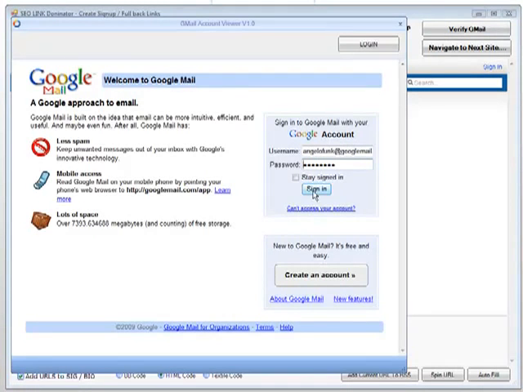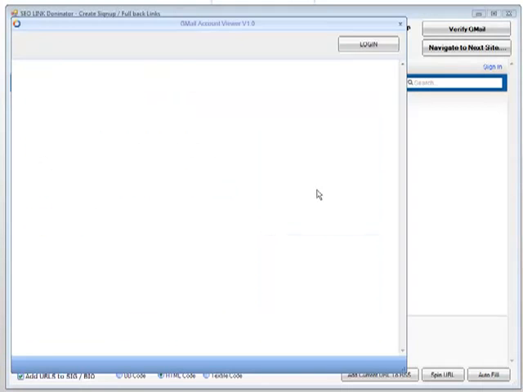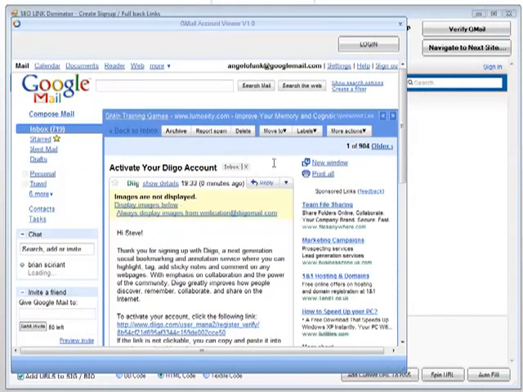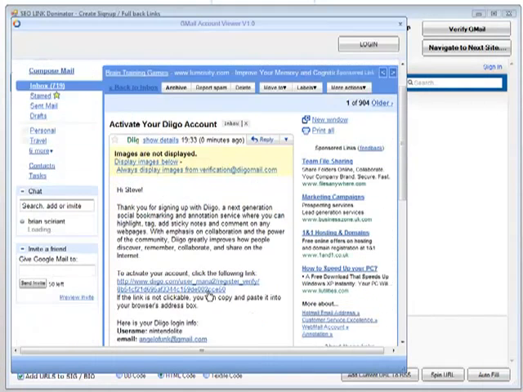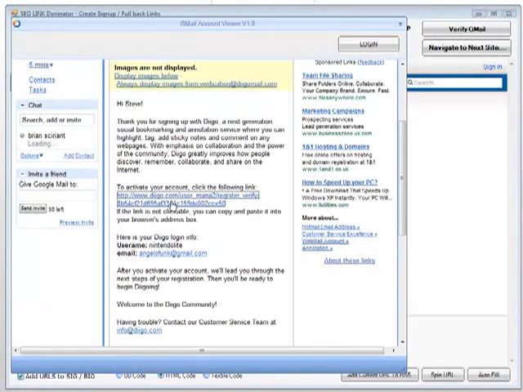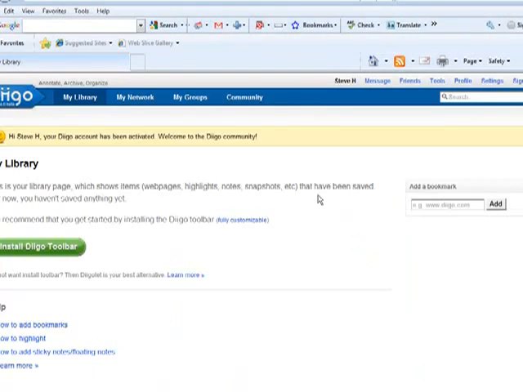And we simply sign in. As you can see, activate our account. And it's been activated. Simply close that.